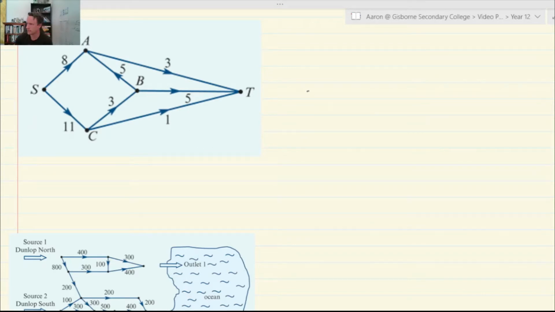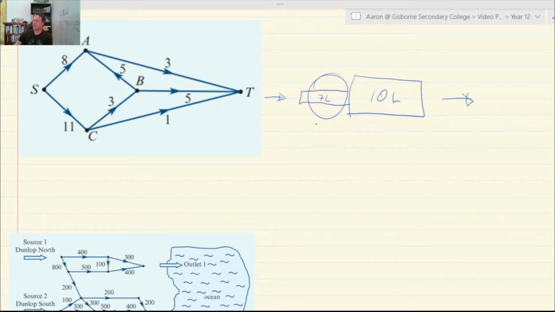So an example of that is if I have two pipes connected and they look like this, and water comes in here and goes out there. This one here might have a capacity of 10 litres a minute. This might have, I don't know, 7 litres a minute. The total capacity of this system for moving water is 7 litres a minute. So the key to this is that the minimum capacity of any one point in a system is its maximum flow, and that's what we use for these flow problems.